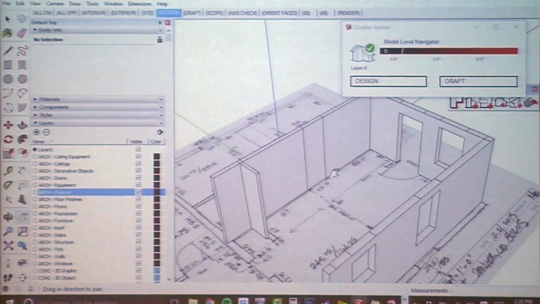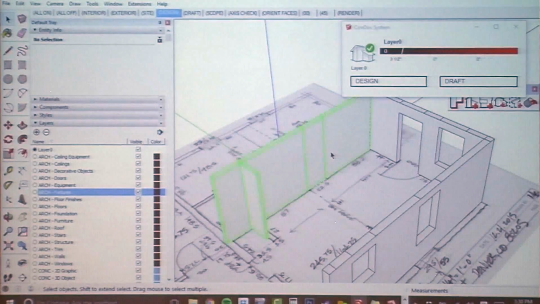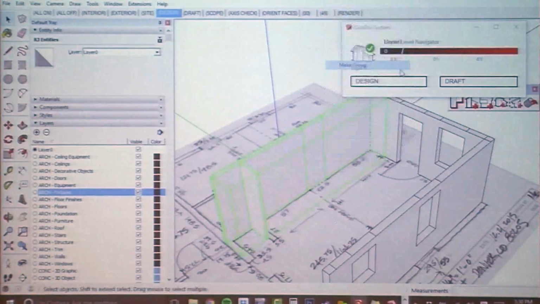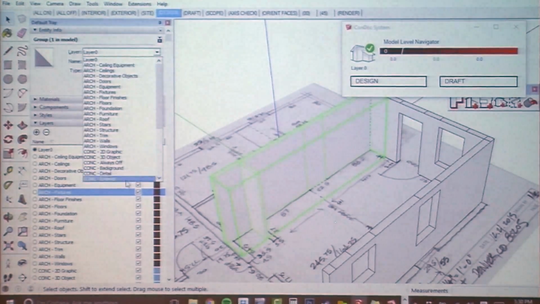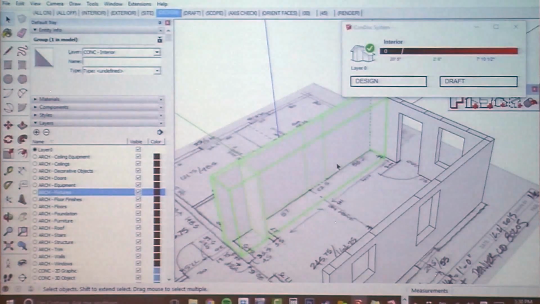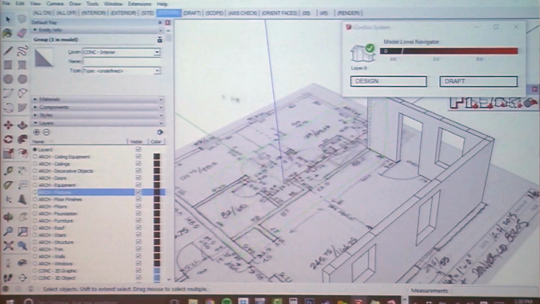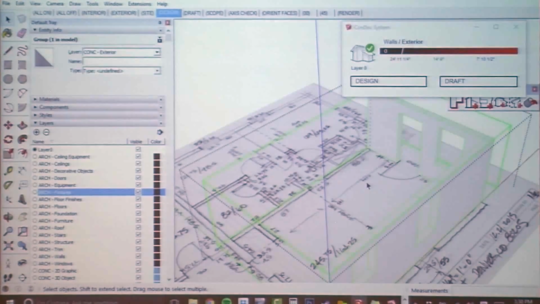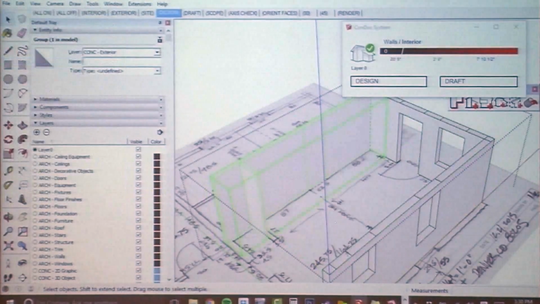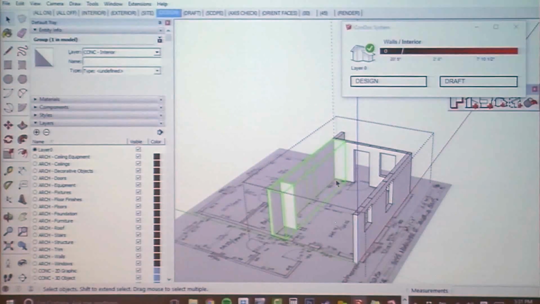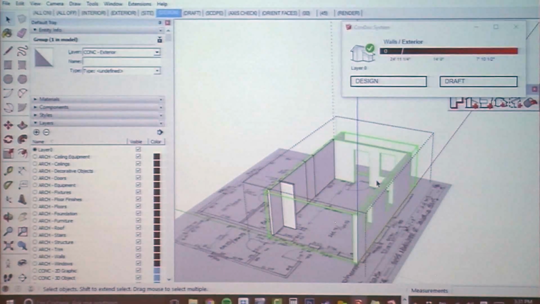But now, again, we've made some geometry, but SketchUp doesn't know exactly what that is. We need to assign the layer architectural walls, or put it in the walls group. So what I'm going to do is make all of this geometry into a group and assign the layer interior. So now this is my interior walls container. I'm going to cut it, so I can go to Edit and choose Cut. And then I'm going to double click into my walls container. And I want to paste those right in place. There's a command in SketchUp called Paste in Place. It drops it right back where it was. So I've got my interior walls, I've got my exterior walls.